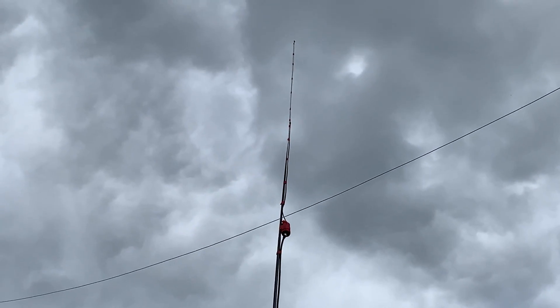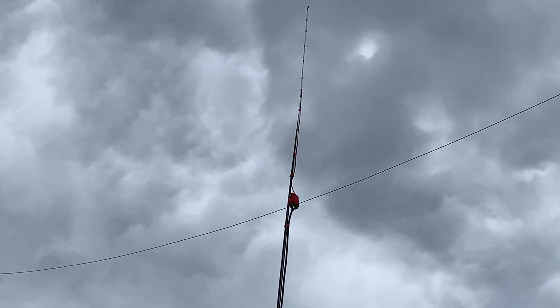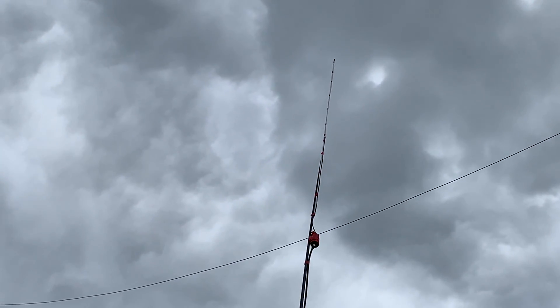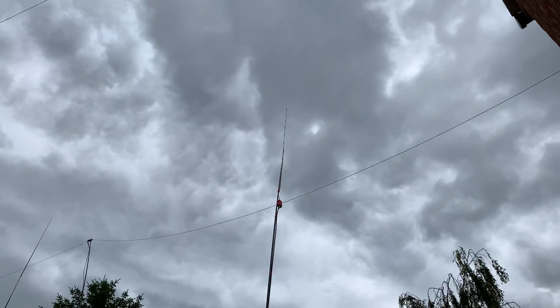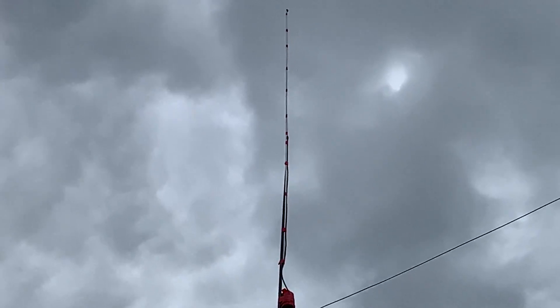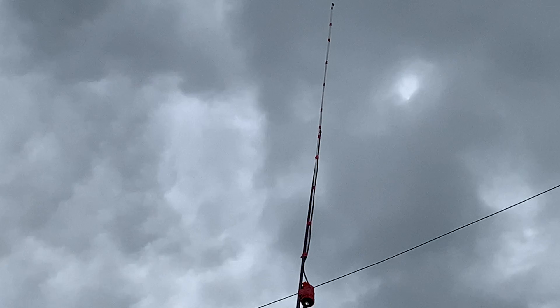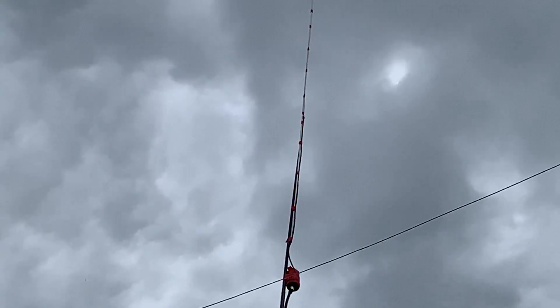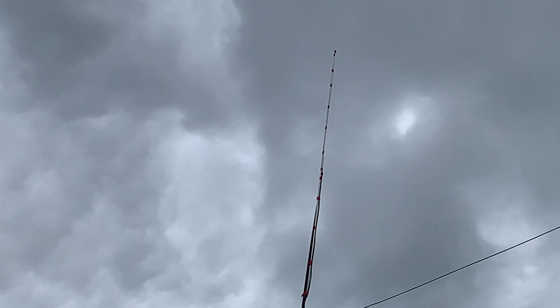Except for me — I had never even monitored four meters until about a week ago. They started pushing me to sort myself out, so I started monitoring it, and then I found this design online. This antenna is effectively constructed entirely from RG58 coax, and it's basically a dipole. I've cut it for 70.5 MHz.